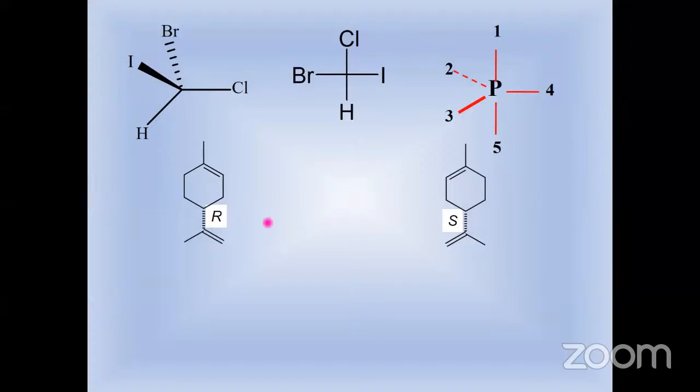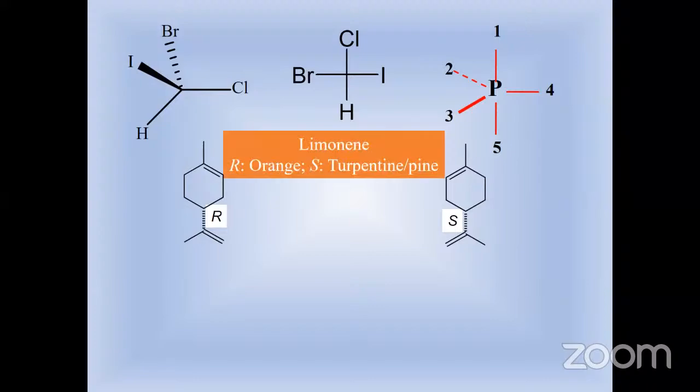All right, so what I was trying to show you here is that these are 2 examples which are frequently shown in textbooks to highlight that enantiomers have different properties when they interact with another chiral molecule. For example, this is an example of limonene. The R enantiomer and the S enantiomer, their mirror image forms, have the same physical properties except optical rotation. But when we smell them, they smell different. For example, R limonene smells like orange, whereas S limonene smells like turpentine or pine.